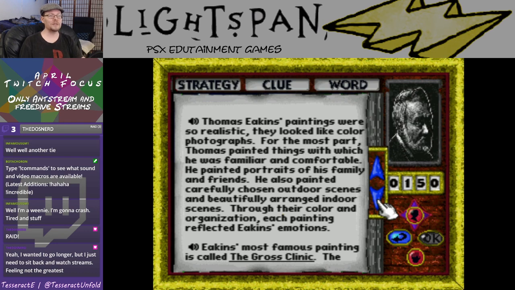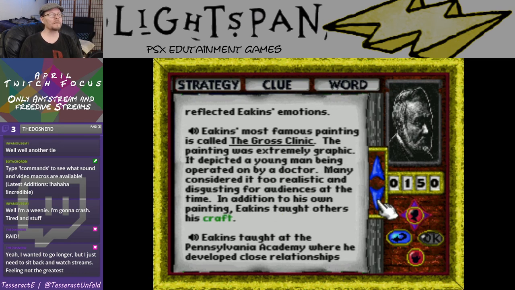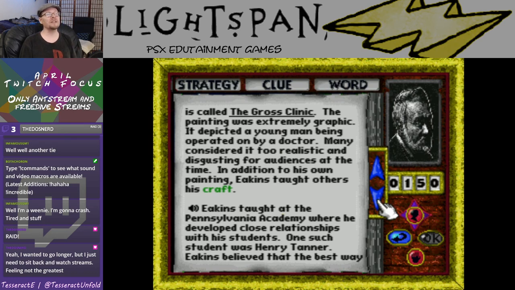For the most part, Thomas painted things with which he was familiar and comfortable. He painted portraits of his family and friends. He also painted carefully chosen outdoor scenes and beautifully arranged indoor scenes. Through their color and organization, each painting reflected Eakins' emotions. Eakins' most famous painting is called The Gross Clinic. The painting was extremely graphic. It depicted a young man being operated on by a doctor. Many considered it too realistic and disgusting for audiences at the time.